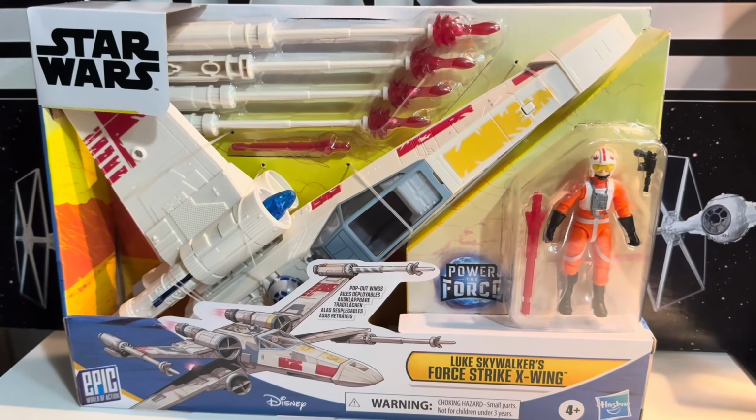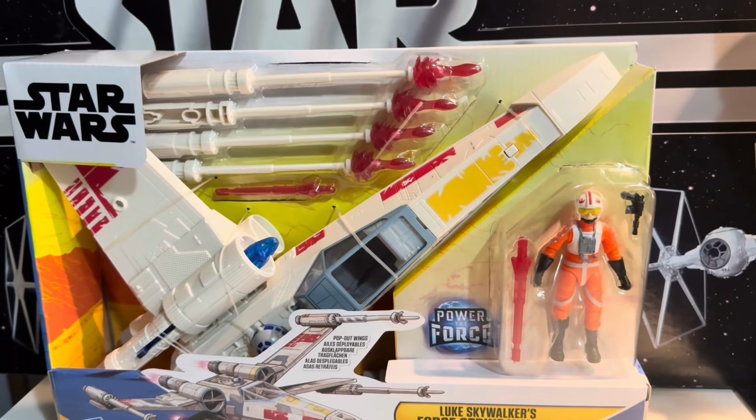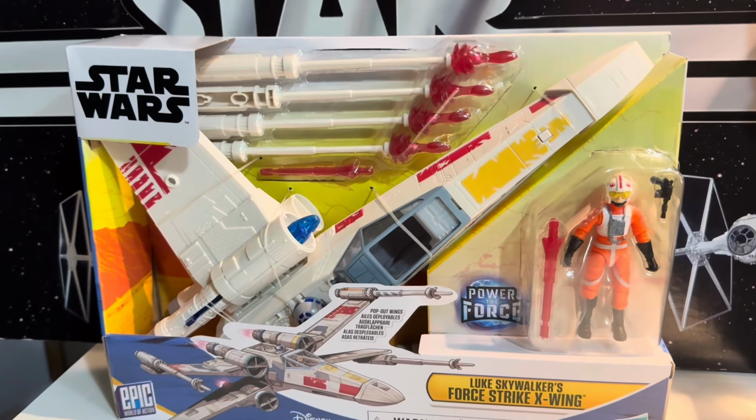All right, so I got the new Force Strike X-Wing. This is for the Epic World of Action line, and doesn't this look like a vintage X-Wing? We'll compare it to a vintage one here in a little bit, but it looked pretty cool, so I had to get it. I saw this at Target, online at Target, and it popped up at Amazon as well. But let's take a look at this thing and see if it's cool or not.